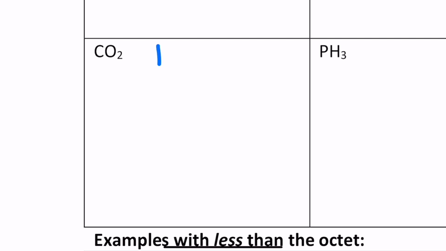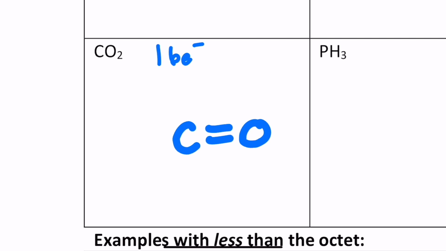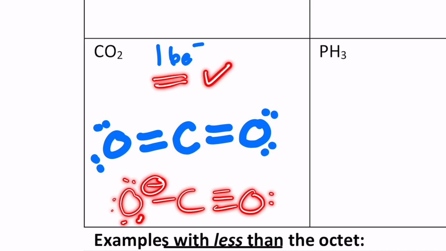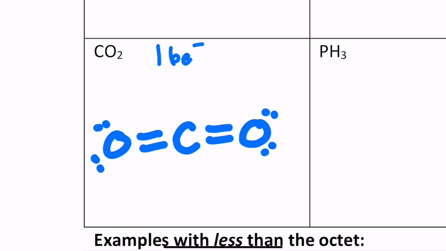Carbon dioxide has 16 electrons. There'll be a central carbon. You should have found that you make 2 double bonded oxygens on either side with 2 lone pairs each. If you came up with a structure where there's a singly bonded oxygen and a triply bonded oxygen, that's actually what's called a resonance contributor of this. It does satisfy the octet and it does use 16 electrons, but it'll have formal charges on the 2 oxygens. And we try to minimize formal charges, so 2 double bonds is the preferred way to draw this.